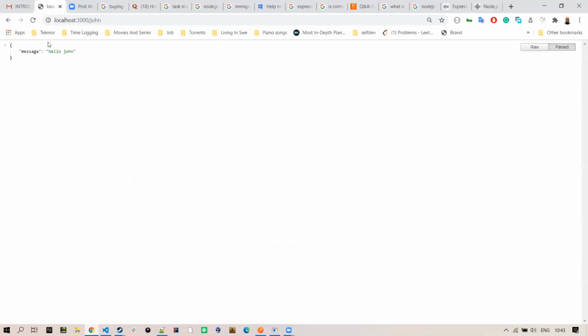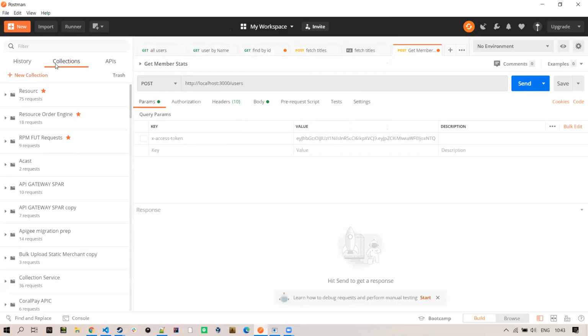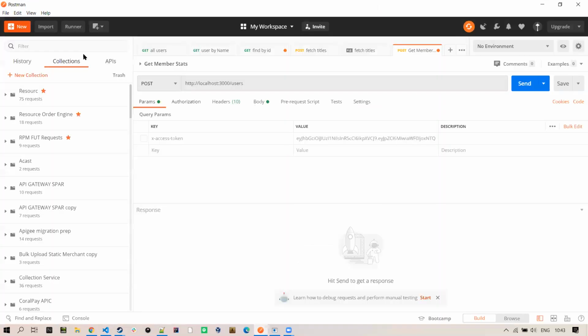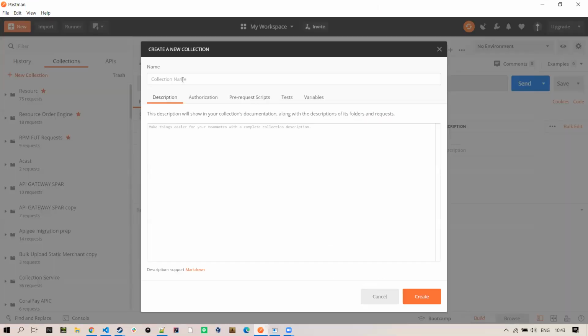If we change this to a post, we will not be able to do it on our browser because from here we can't really send a post. Our browser does a get call. But on Postman, if you are new to Postman, I would just come to new request. Let me slow down. Let's create a collection for all the requests we'll be doing in this course. We're going to call it Developers College Node. So to create a collection, you click on New Collection here.